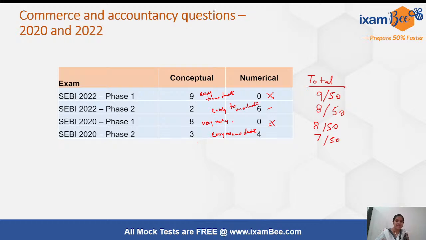I have known students last year who missed phase 1 because they were only concentrating on preparing for numericals, and they were not able to attempt simple conceptual questions. Not that they did not know, it was so unexpected for them that they couldn't come out of the fact that there were no numericals in the exam, and they actually did not clear phase 1 itself, and they were good students. So you have to make yourself adaptable to all kinds of question papers and not expect that only this question will come, I will prepare only this, and if it doesn't come I can't perform. That situation should never be ours in a competitive exam.